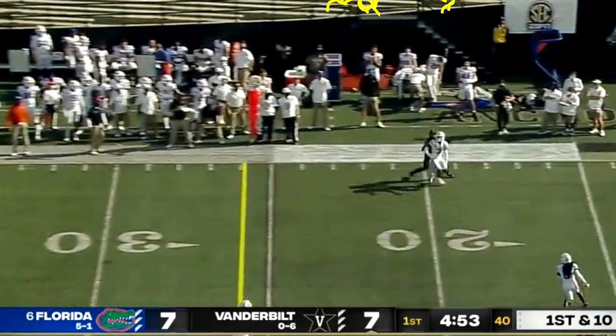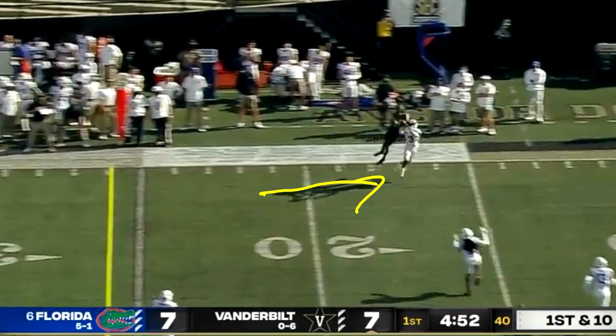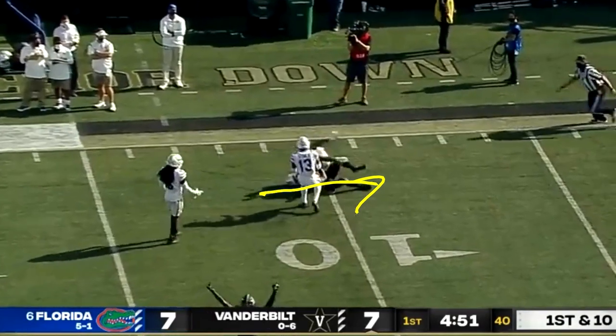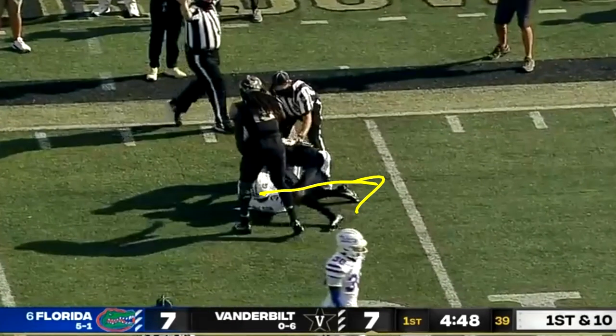There's the ball, he's here, this is an interception. Look, he's perfect. Marco is running this route for him. He's in better position. Marco, just having a tough season, is going to play this ball late. He's going to play it passive, and the Vanderbilt player is going to wind up winning this over him. Regardless, excellent technique from Marco.